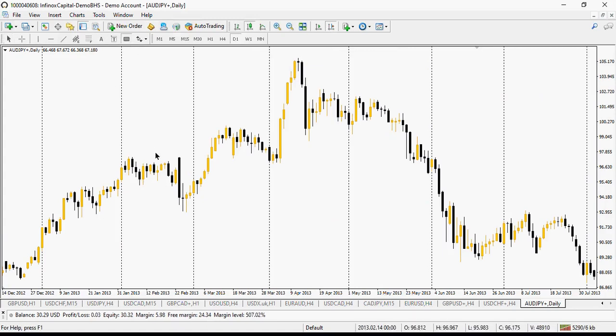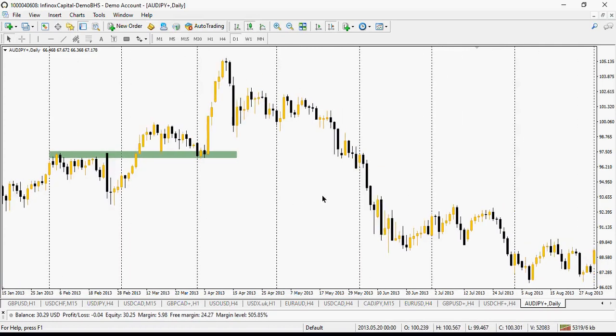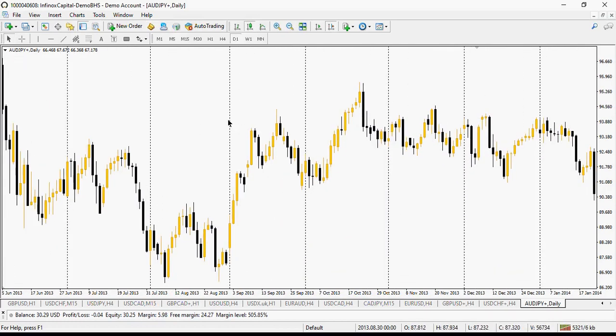Let's look at this area. In fact, you have to retest it. This was a resistance. As the market came back here, it couldn't push down. It went up, came back to retest. This is one entry. It didn't push up too much. It came back to retest again, and it gave us a pattern for us to go long. When I say long, that means to buy, and when I say short, that means to sell. These are terms that forex traders use. When I say I'm going long, I'm buying. When I say I'm going short, I'm selling.